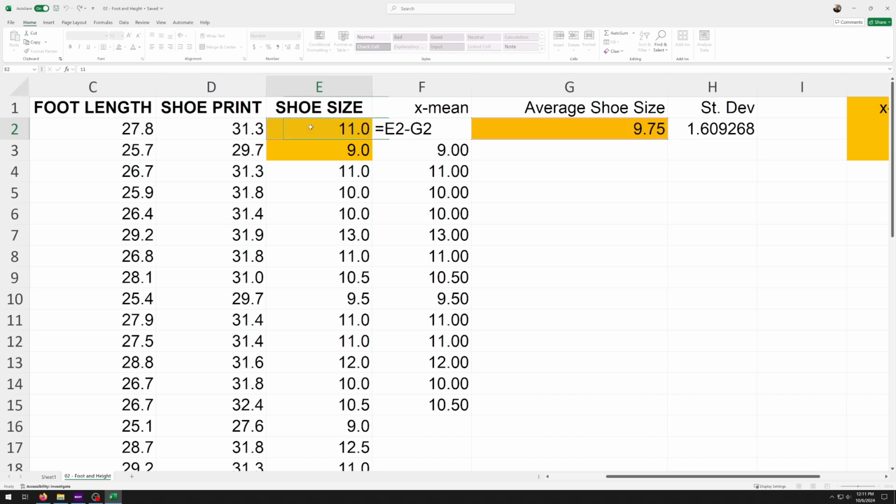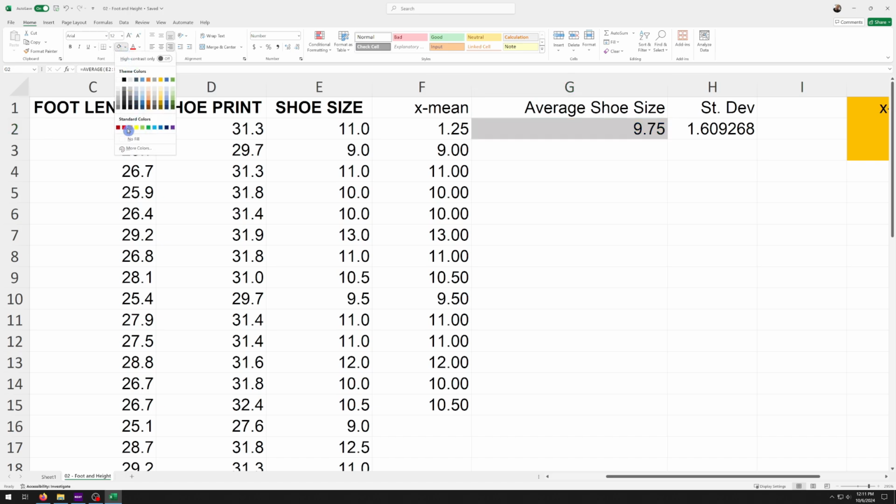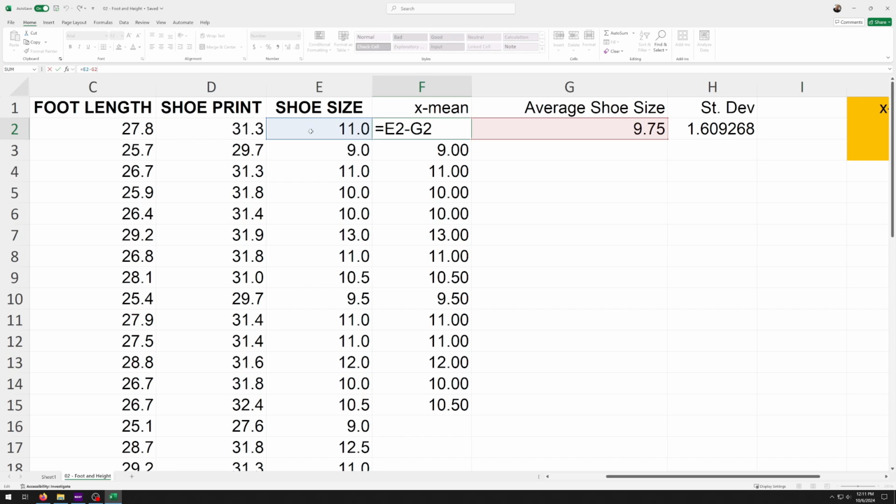And if you look here, let me get rid of our highlights here. So no fill and no fill here, so it's easier for us to see. So notice here, it's taking the shoe size minus the average. And that's what we wanted. We're like, oh, that's great. Fantastic. But now, if I click here, notice it just says 9. It doesn't say anything here. Here it says E3 minus G3. But there's no number here for G3.